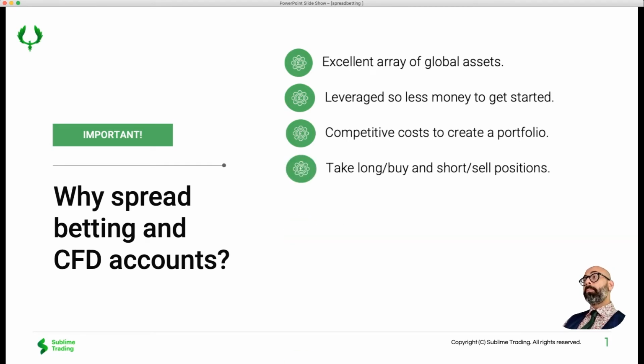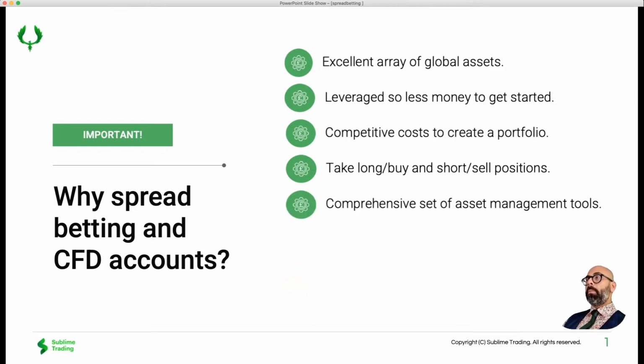In addition to that, good broker accounts, these spread betting and CFD accounts, allow you to go long in a bull market and they allow you to go short in a bear market. This is unbelievable. So if we ever have a bear market like we had in 2000 and 2008, at the time of doing this video, we're in 2022, there's been a pretty significant drop in the S&P 500, 23%. That could continue potentially, and it could materialize into a bear market. To take advantage of that, you need a spread betting or a CFD account so you can short the market. You can't do that in traditional broker accounts. So spread betting accounts and CFD accounts do not limit you at all. In fact, they completely open up the direction that you want to go in terms of making money.